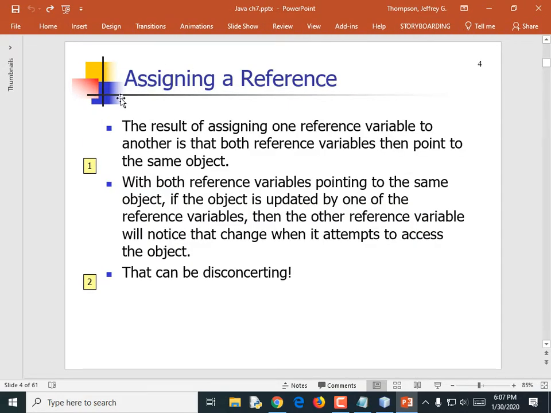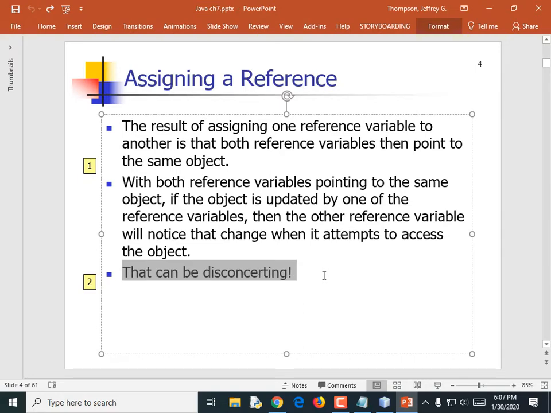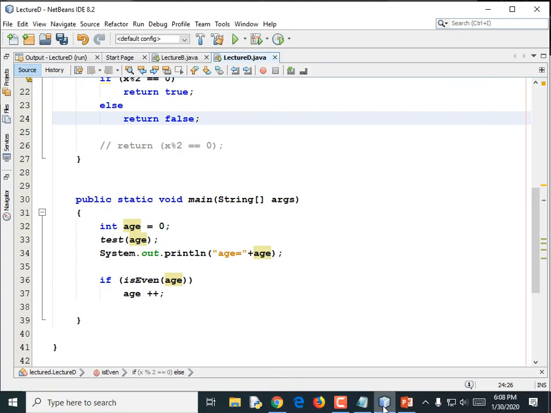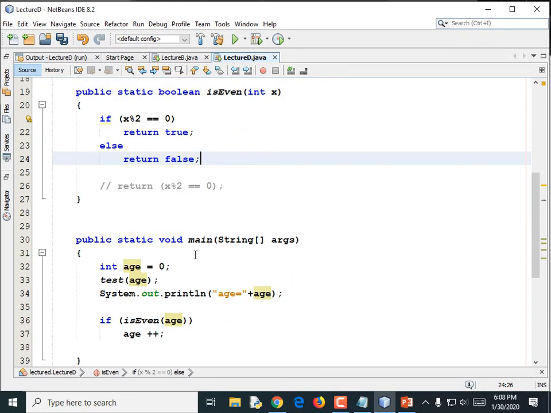So assigning a reference. You could create multiple references to the same object, which can be confusing. Like I could have two pieces of paper with my home address. Right? I can give one to Lindy, I can give one to Troy. You both have copies of my address. And then if you went and knocked out all my windows, when the other one of you went there, you'd find out that there was a house with knocked out windows, right? You have two addresses pointing to the same object. You have two street signs pointing to the same street. We could do that. Now, there's often no real reason to do that, but we could.